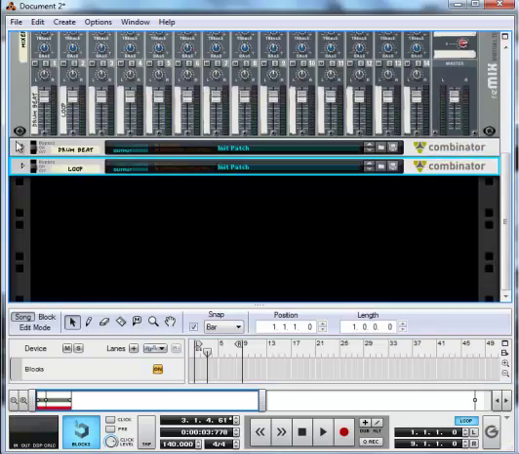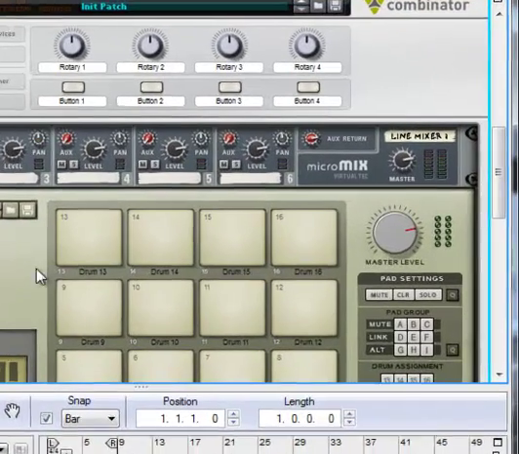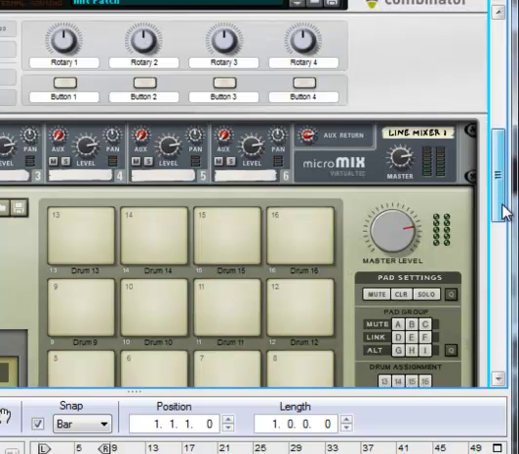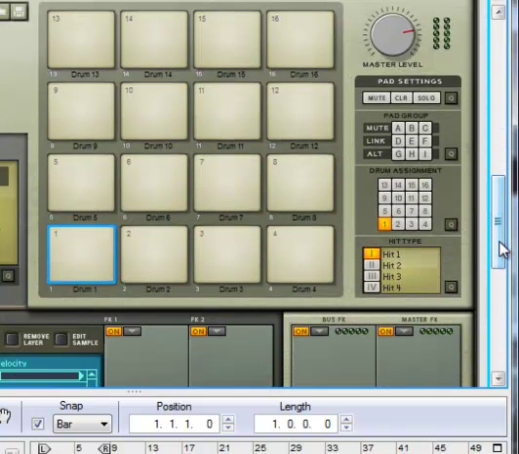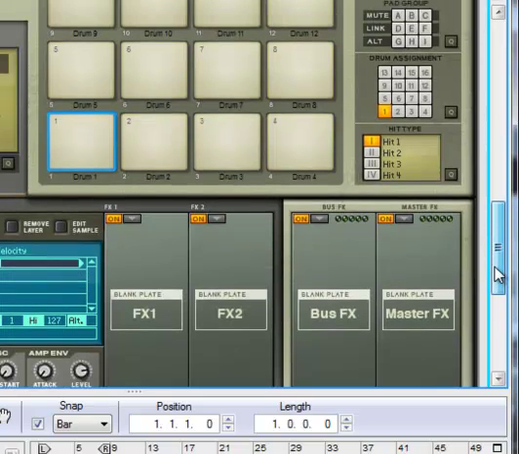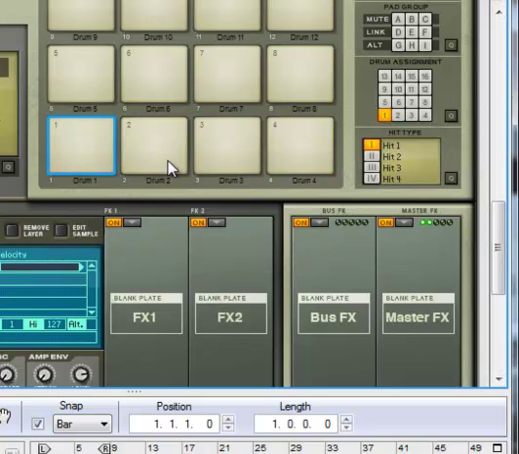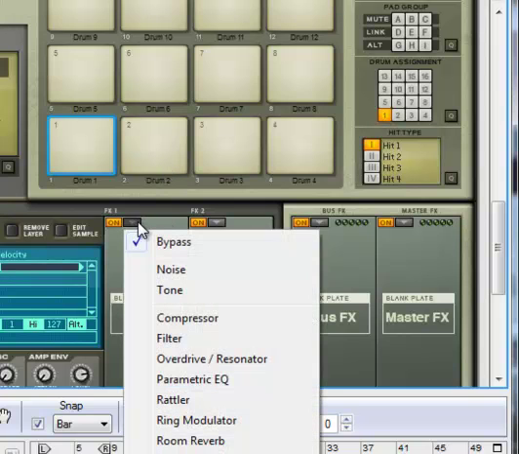With the Kong Drum Designer, that's how I've made the drums. It's an add-on with Reason 5, so if you have Reason 4 or an earlier version of that, you won't get the Kong Drum Designer. At least I'm not too sure about that, but I don't think you do. So I'm just gonna load my effects, and you can just do many effects with this.